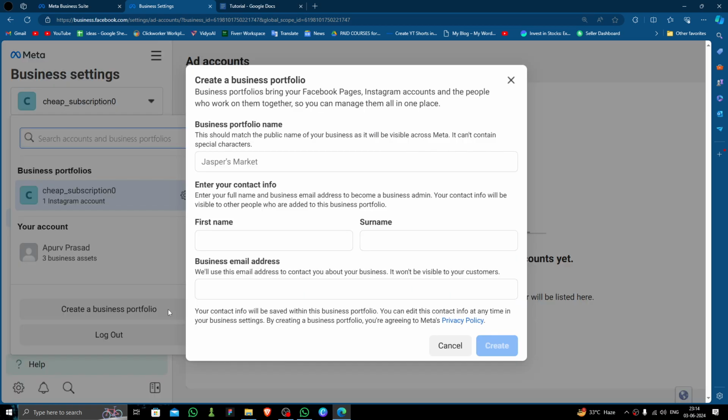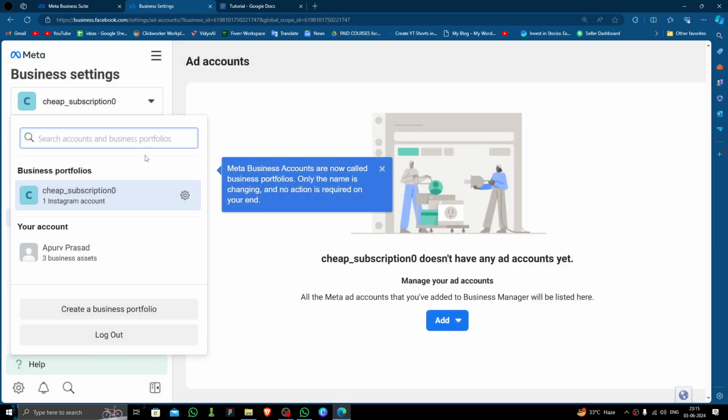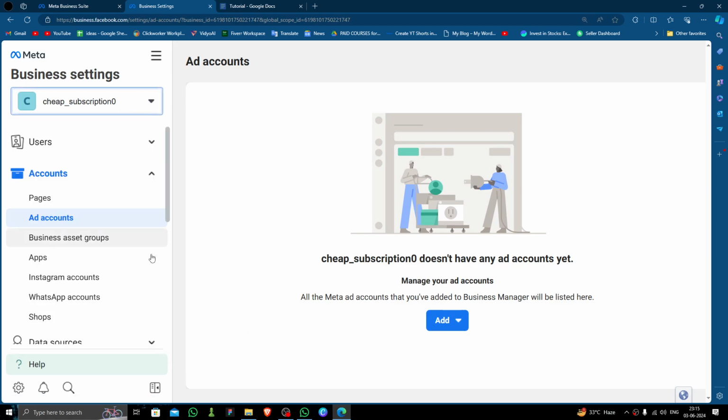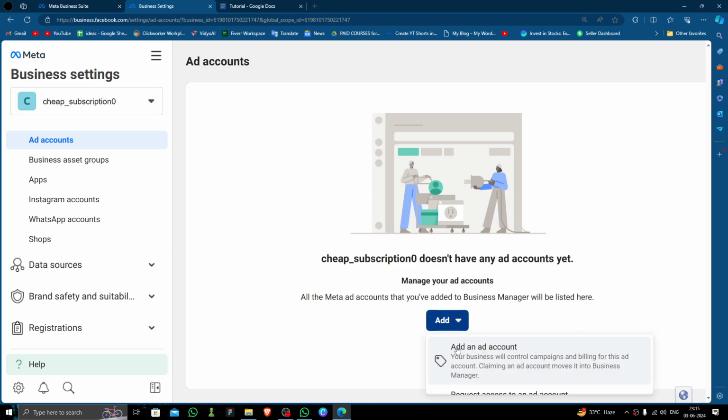I will create a business portfolio. From here you put the business name info, first name, surname and email address, and then you can create the business campaign and run your campaign from here. You can create an ad like a product or account, set the budget, and then it will be done.